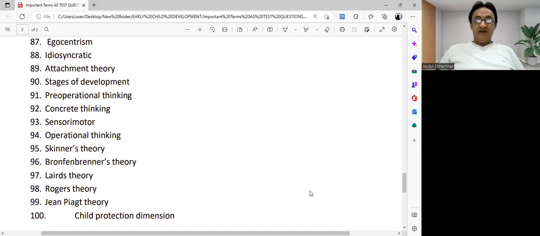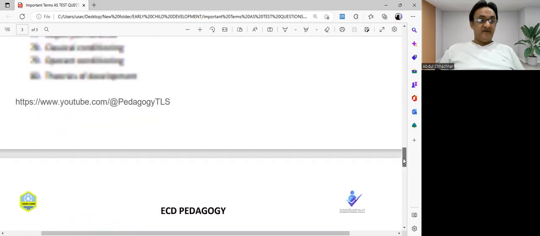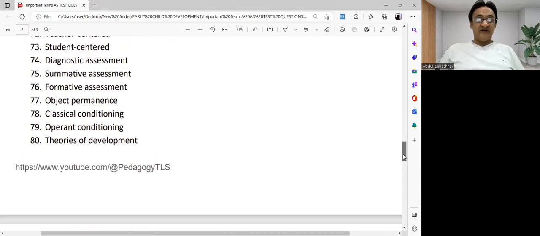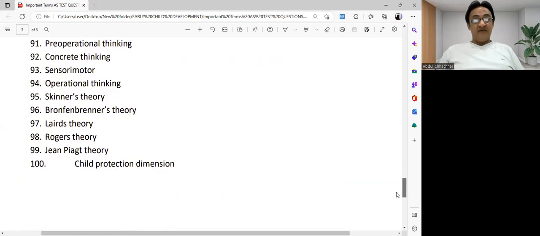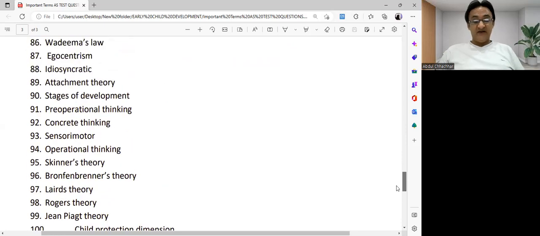These are the last ones, from 77 to 100. These are extremely important for child development domain 1, and I will recommend you spend more time on it. And the above is taken from learning across the curriculum. I'm very confident about that. If you go through these 100 terms and think about how these terms can turn into questions, and how the questions will be, if you know what the term is talking about, it will be very simple to answer these questions.